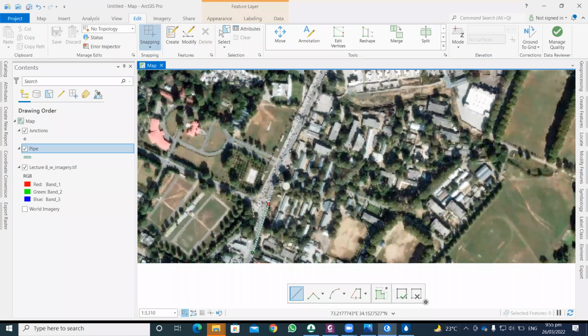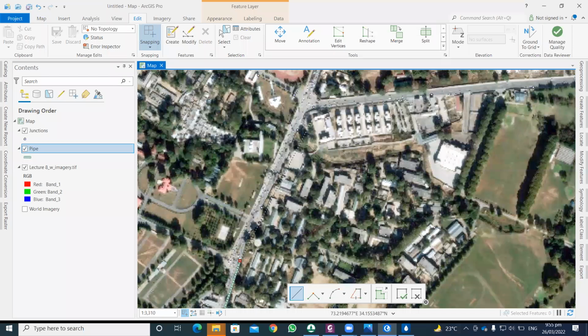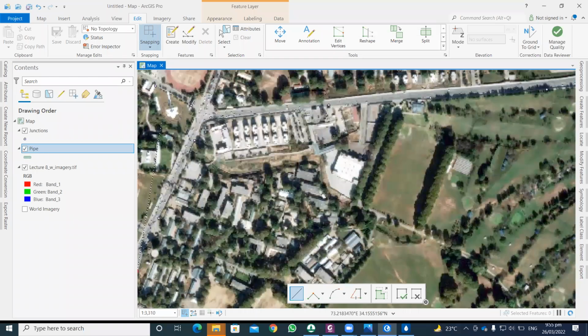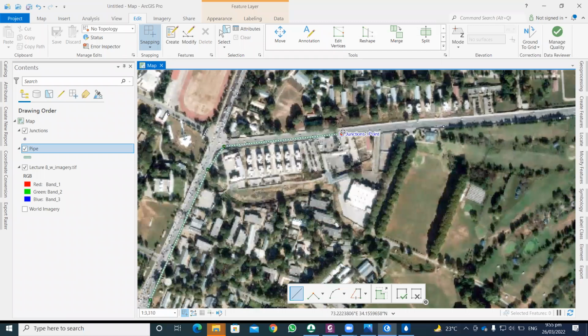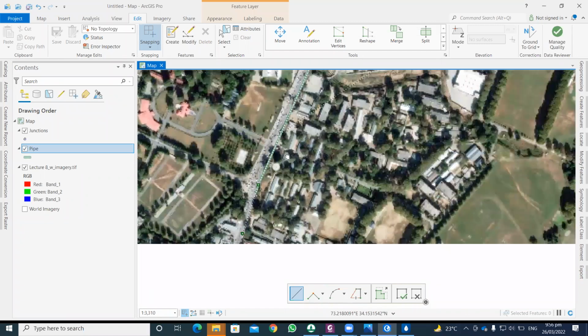If you do not click on the F2 button, it will create one whole pipeline for all of it. For example, if you want to click on this, all of this pipe will be considered as a single pipe.